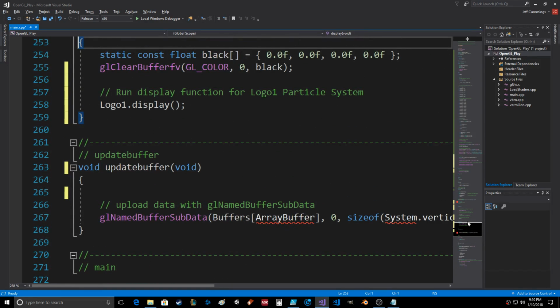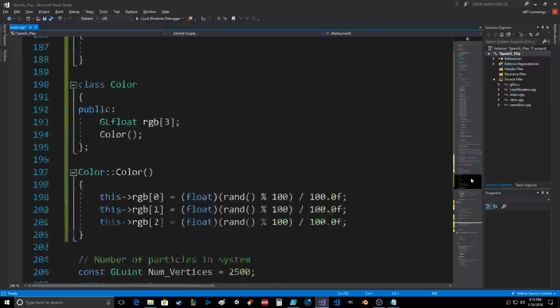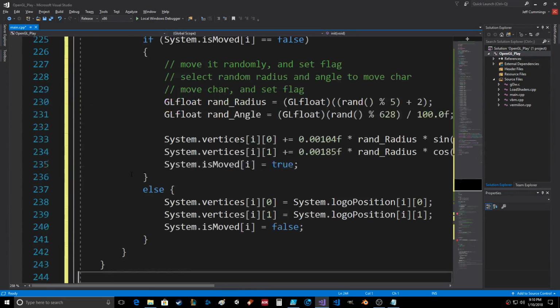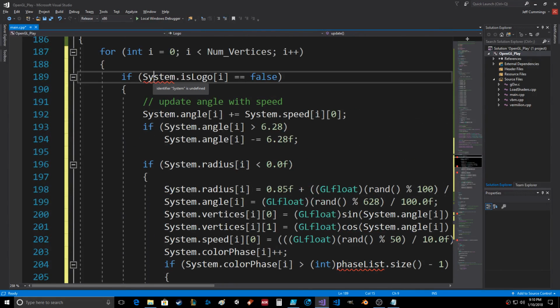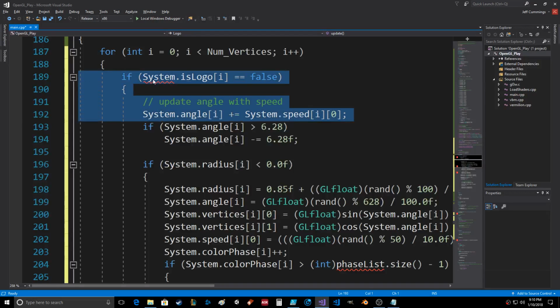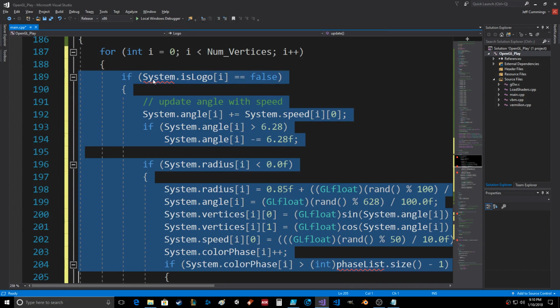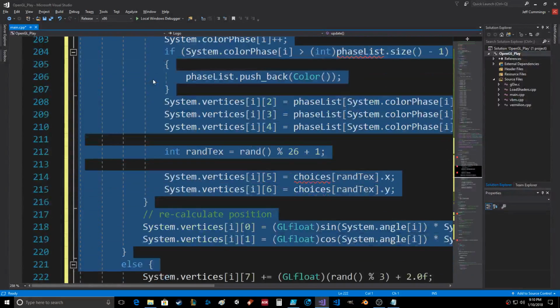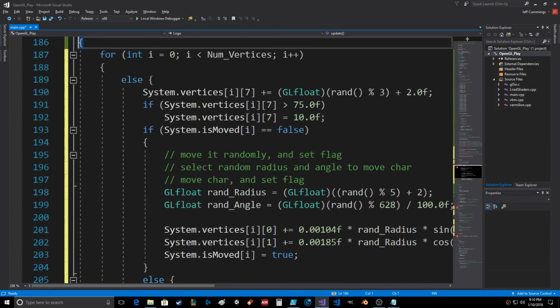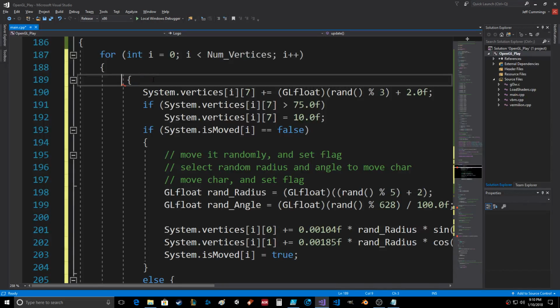Then we're going to the logo update function right there. Gonna delete this if. We're on the third little. Delete that, we don't want the else.